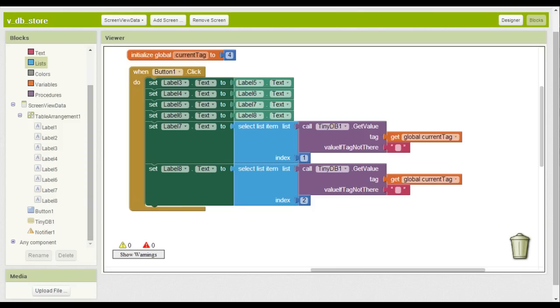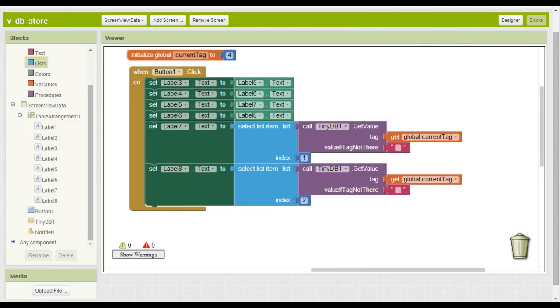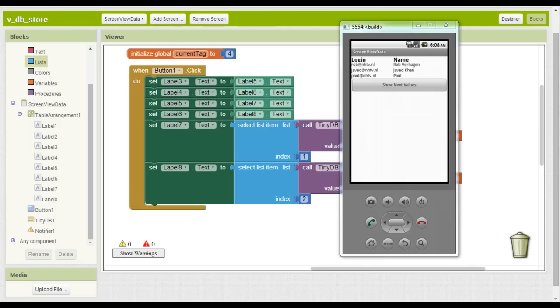Now let's check the emulator. So the emulator has now started up, and what I forgot to mention is that I have inserted some more values in the database. So whenever I click show next values, the content that was in labels 7 and 8 moved up to labels 5 and 6, and whatever was in labels 5 and 6 moved up to labels 3 and 4.